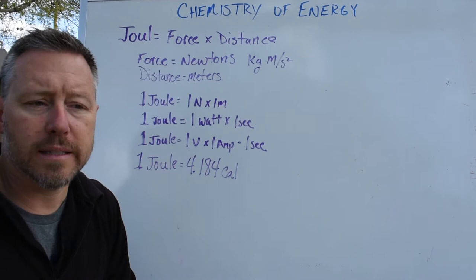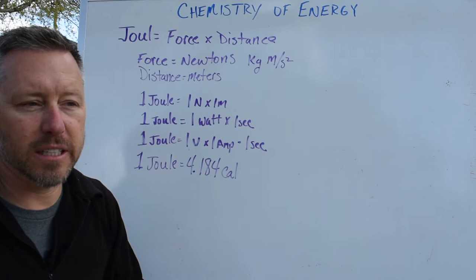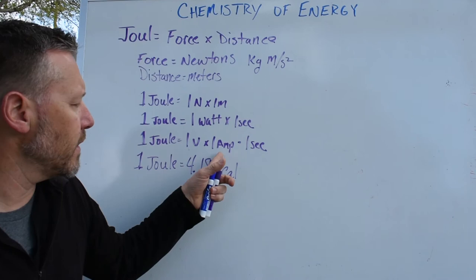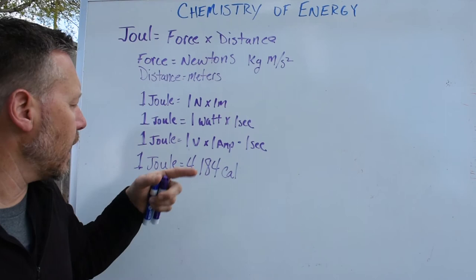Now if we also look at joules we can say this is also related to power in terms of voltage and amps. So voltage as you can see here on the board is the amount of energy that's being pushed through a wire maybe, so the force that's behind it. And then the amps is the flow or the amount of energy that can be moving through. And so if I take volts times amps and I multiply that by seconds, kind of like watts, then I end up with joules.